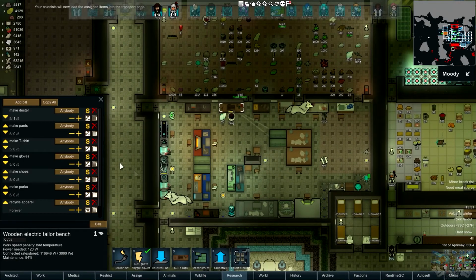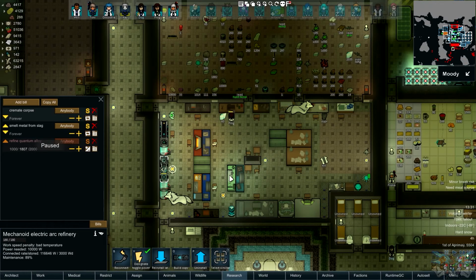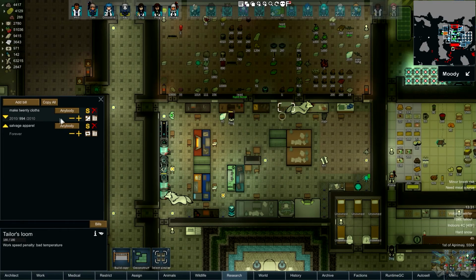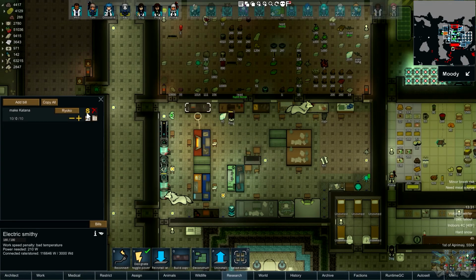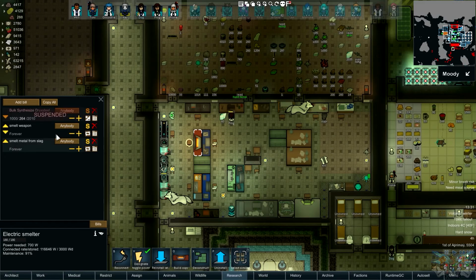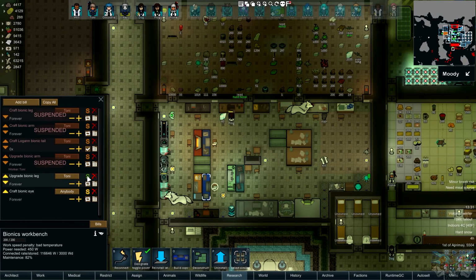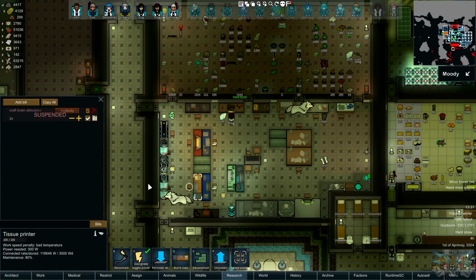Okay. So, you are not doing that anymore. So, suspend. There we go. Then disable, make synthet, make hyperweave, yes, yes, no. Make macular, no. Yes, that you can do. Don't do that anymore. I'm really shutting down this base, am I? Not doing that anymore. Synthesized dry steel, no. Suspend. I'm just shutting this all down. Create ultra weave, suspend.